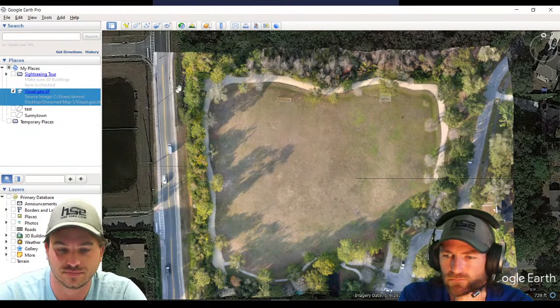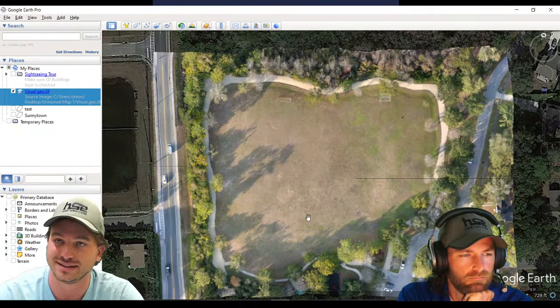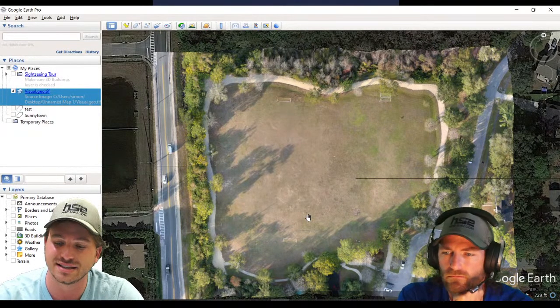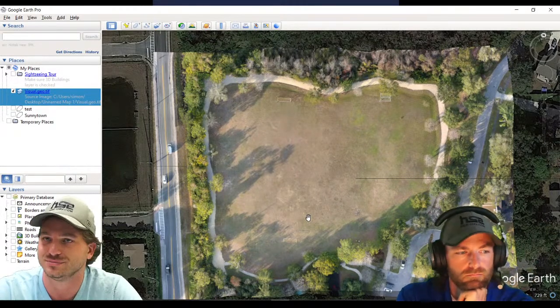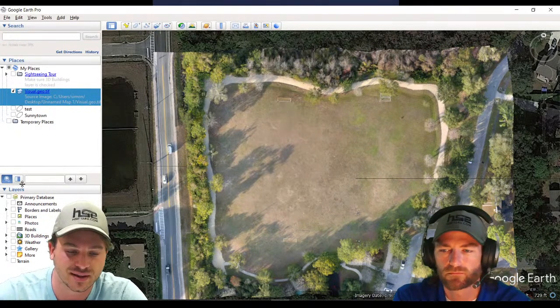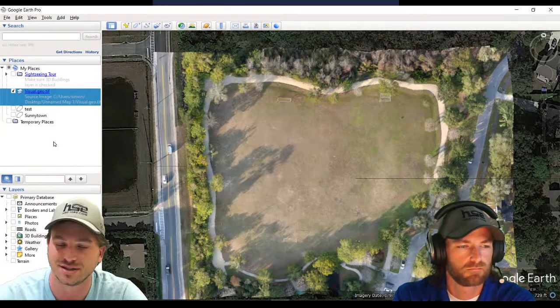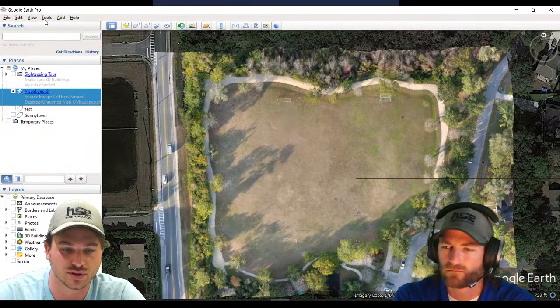Google Earth is actually a really powerful software. If you guys haven't used it before, I highly suggest it. And I know I mentioned it before, but for the new people that are coming in, if you haven't used it, this is a completely free software. You can go to Google Earth, search it online, and you can download it and use it right now if you need to. And it has so many features. I'm just barely touching the surface here. It's a really neat software.